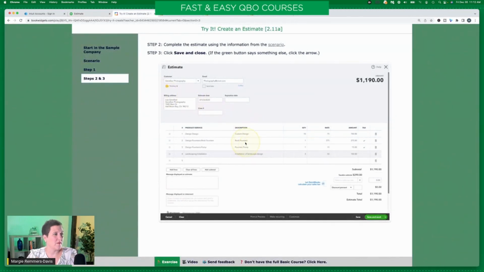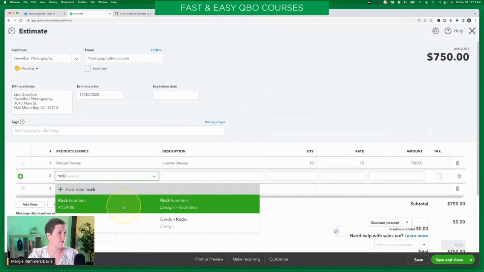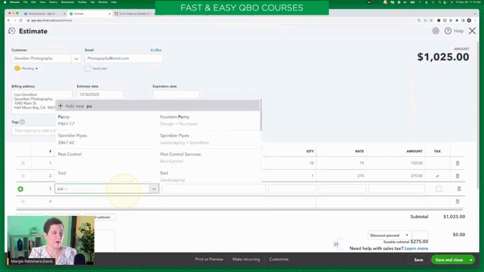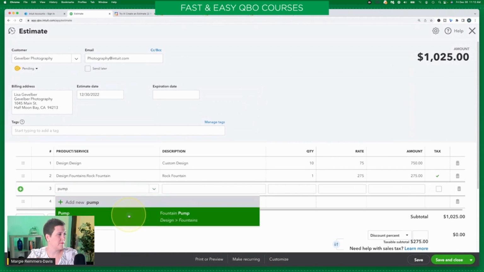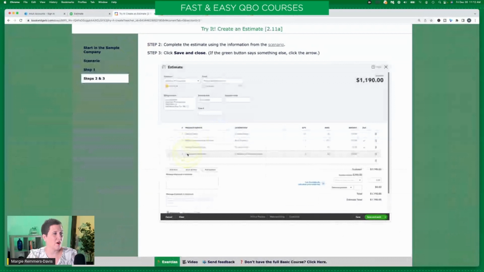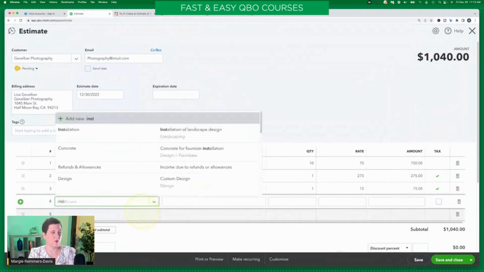We've got 1 rock fountain and 1 pump. So we've got a rock fountain. We've got a pump. And then finally, we have our installation of landscaping, which we think is going to be 3 hours. So that's what we are quoting her.